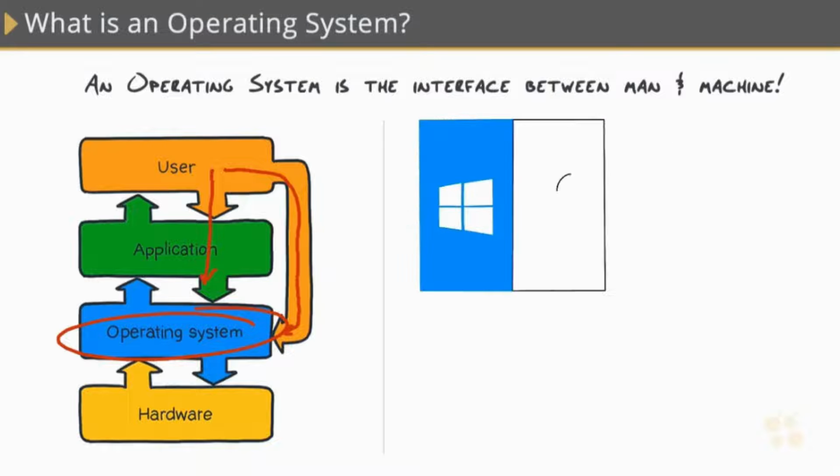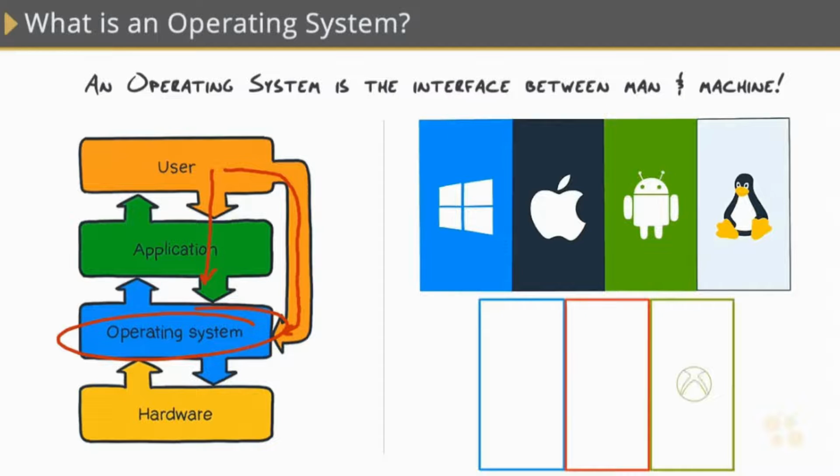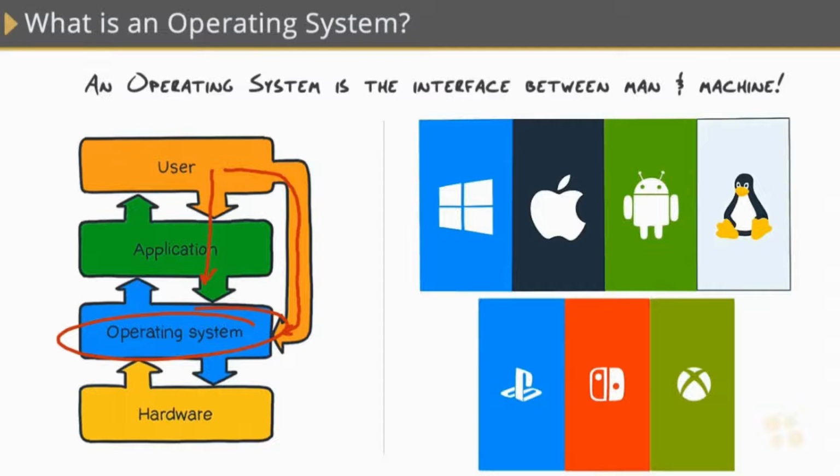We also have many different styles of operating systems that target different kinds of devices. For PCs and computers, we have Microsoft Windows, we have Linux and Mac OS. All of these we'll be taking a look at in future nuggets. We also have operating systems for devices such as gaming consoles, right? For the Xbox and the Nintendo and the PlayStation. They have their own version of an operating system on top of their hardware that's specifically designed to run graphically intensive games. And of course, we also have operating systems for mobile devices, such as iOS and Android.